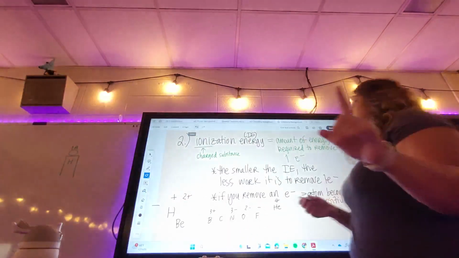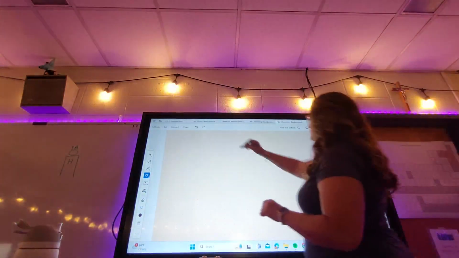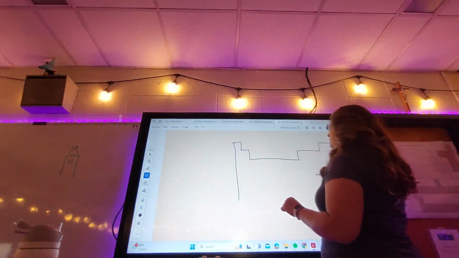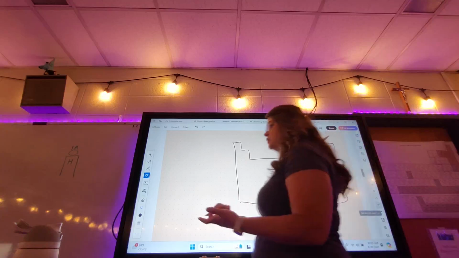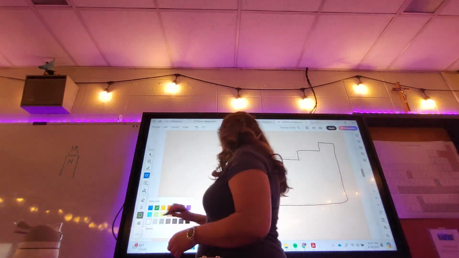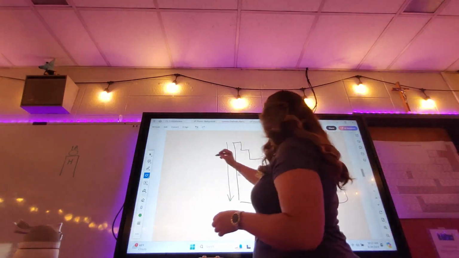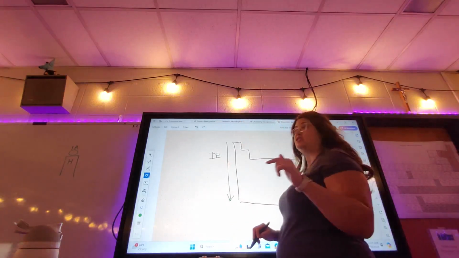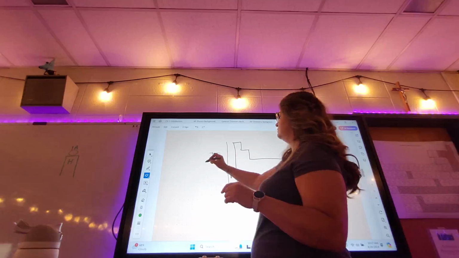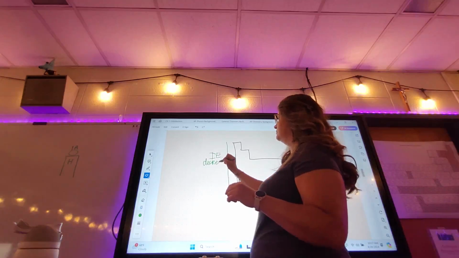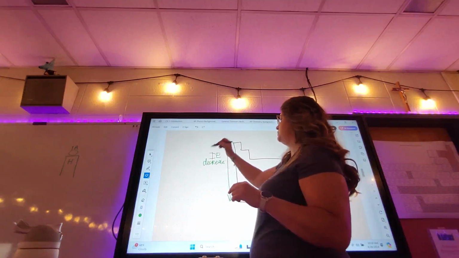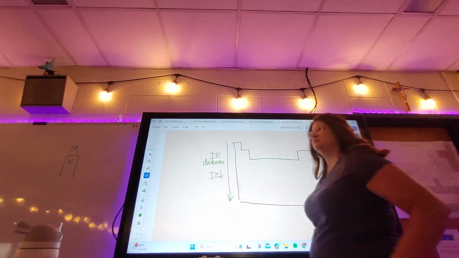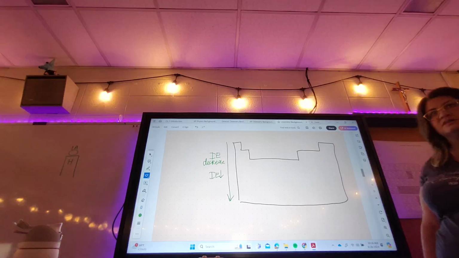So then let's write that down on our periodic table the same way we did for atomic size. You can do this on your same drawing if you have room. I obviously ran out of room. So as you go down a group, ionization energy decreases. Or the way I write it, I always put an arrow. Like I write IE down arrow because I'm too lazy to write the word decreases.